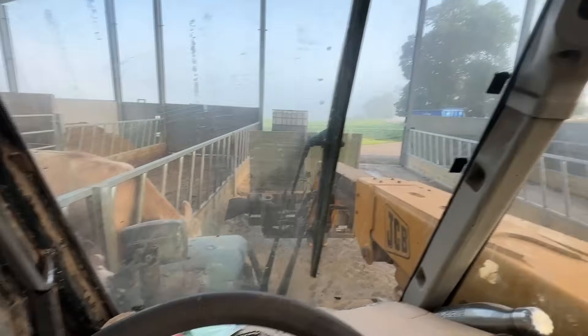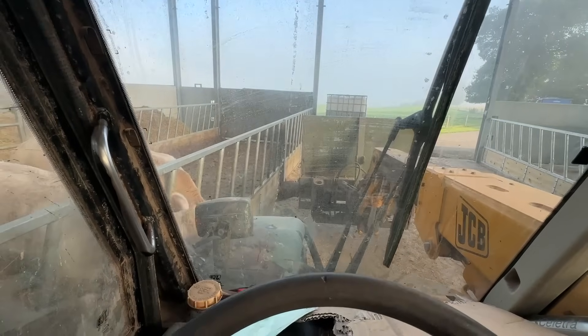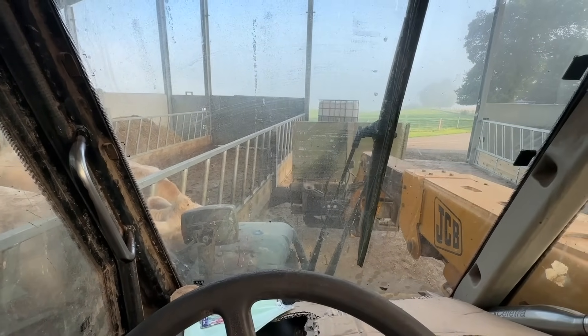Dad's been and gone — he's away for another load. There's one more load of feed to bring. He wants to clear the grain shed at the moment because we're going to be combining for the next, hopefully, week, and he needs all the space he can muster in that grain store.